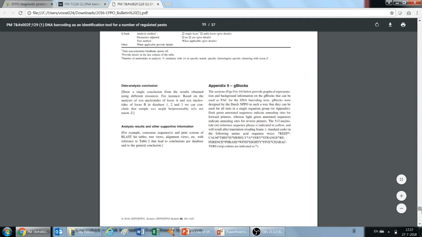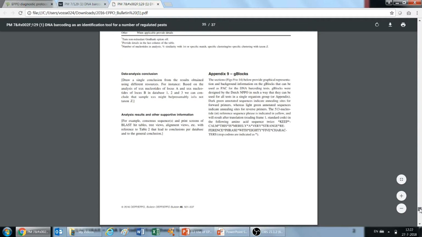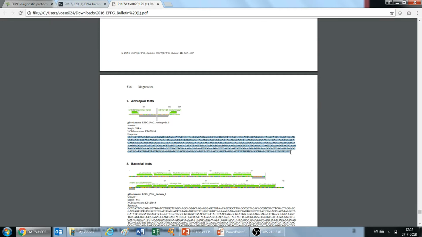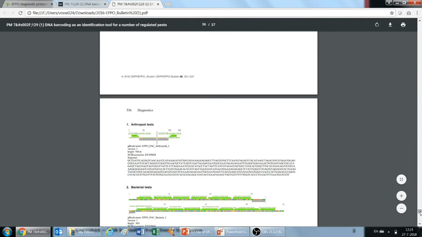And then we have the G blocks, which are synthetic sequences. The sequence is provided here, which you can order at any commercial company producing primers. You can include this G block as a positive amplification control.